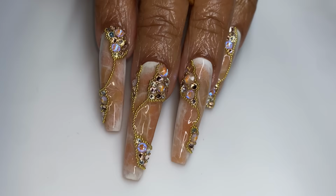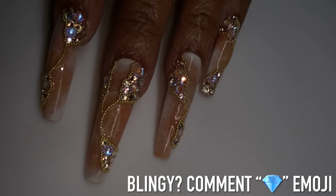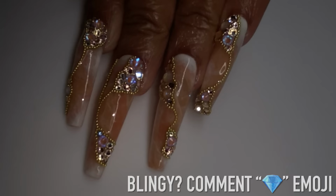It's wacky, I know. And then it escalated tremendously. I sat here, ate some cereal, and decided it needed to be blingy. So if you think they should be blingy, put the little diamond emoji down below and we'll see what everybody thinks. I can appreciate them all three ways, but you know, I hate to be sexist against myself, but I'm a woman and that bling is just beautiful.